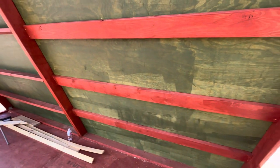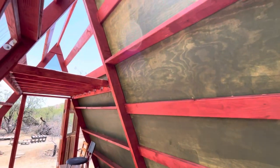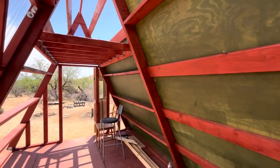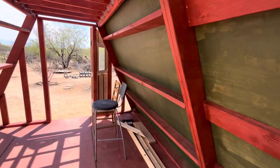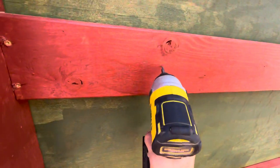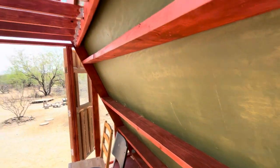Definitely gonna have to do another coat of stain because you can see all the roller marks. But yeah, everything's going pretty smooth. It's a little hard sometimes to land on these. I really much prefer the sideways ones. But yeah, now everything's feeling really rigid.